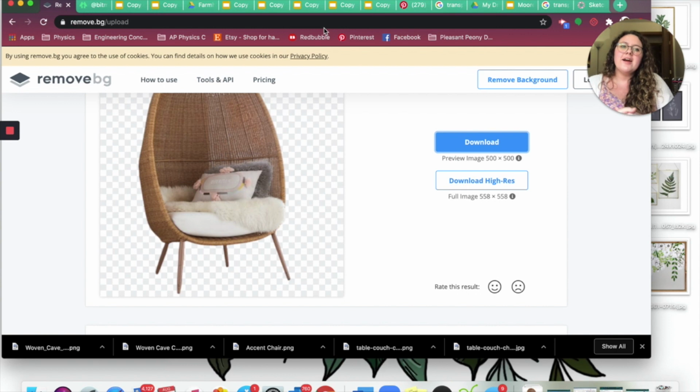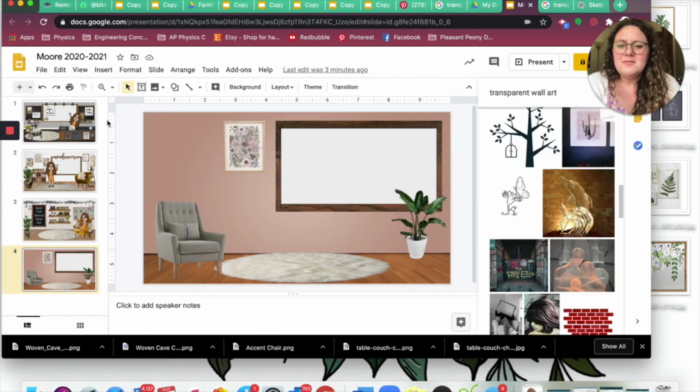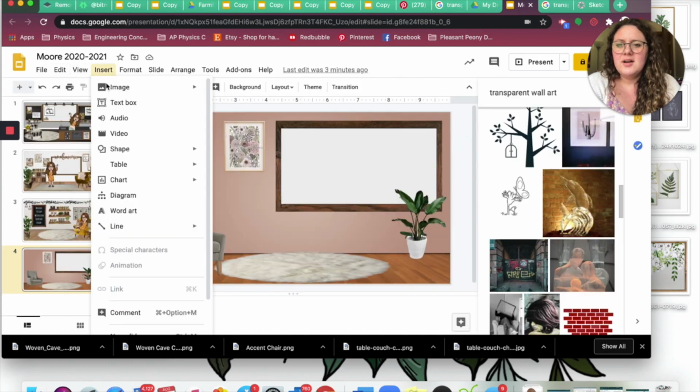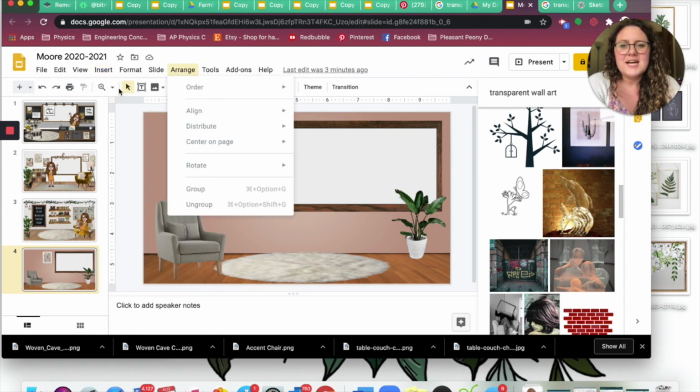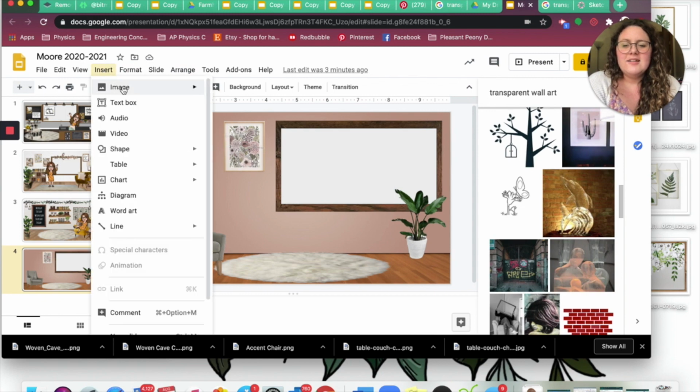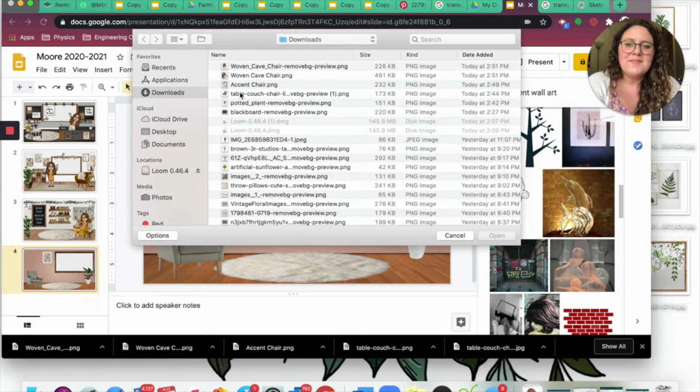Now, it can be a chair, it can be a portrait. Sometimes it won't show up as well as you want, and sometimes it'll take out part of the image that you want, which is kind of frustrating. So you really just have to play around with it.